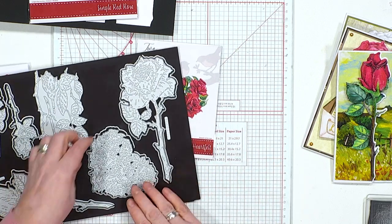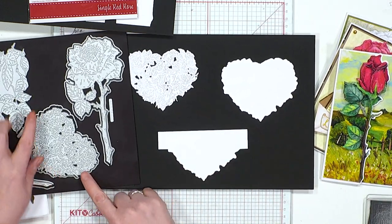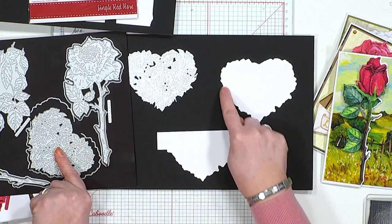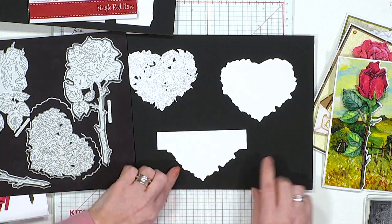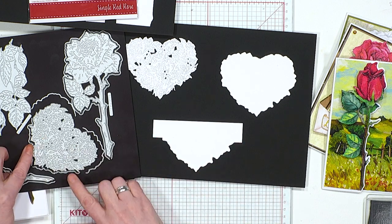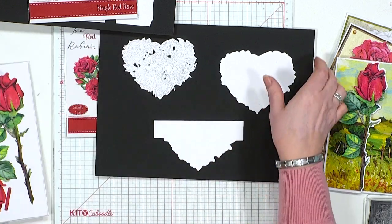The Heartfelt die gives us four ways to use it. We've got the split unity here - one, two, three and four. To create the full image, put all four together and tape down to give your matte layer for your die cut. But look what you're also able to do - by using just the two bottom ones, we've created a V shape, and we can then map the beautiful floral on top of that. Super, super clever.